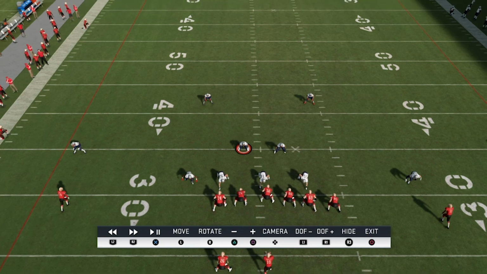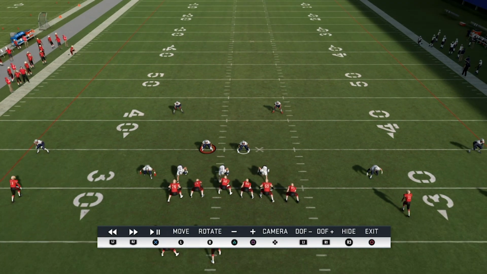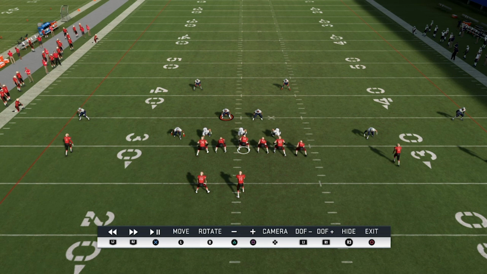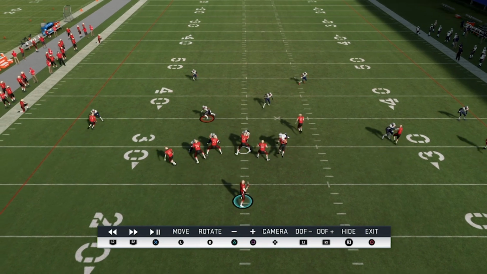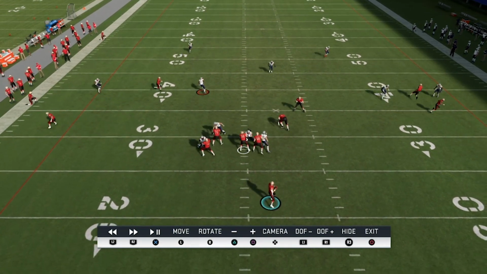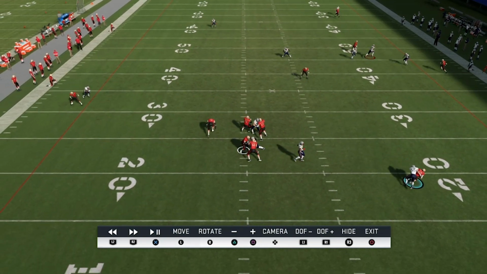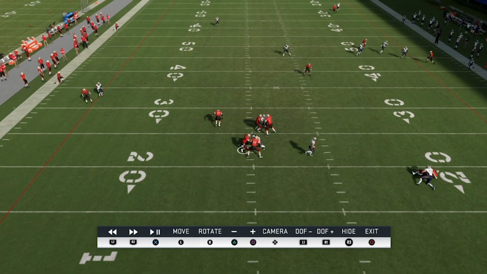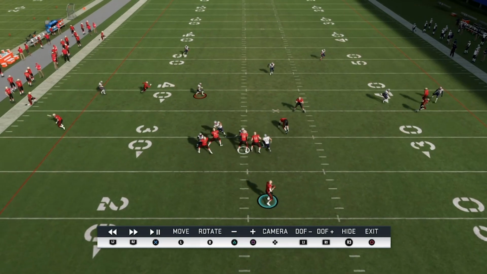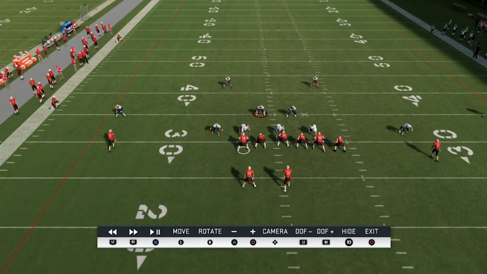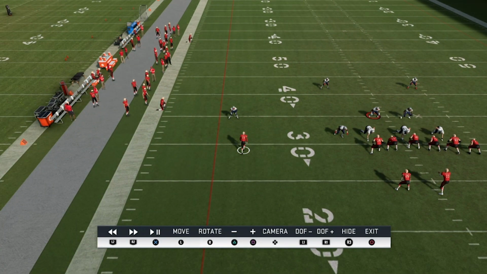But what we're doing is looking at a cover 2. So we're just going to run it. I'm not going to pass the ball, but we wanted to show you the replay to dissect anything that's possibly open. So we're going to run the play. Now, as a user, he takes the slant. Okay? Simon gets in, but don't get too excited. I wasn't going to throw the ball. So we're going to look for, this is stock on both sides of the field, guys.